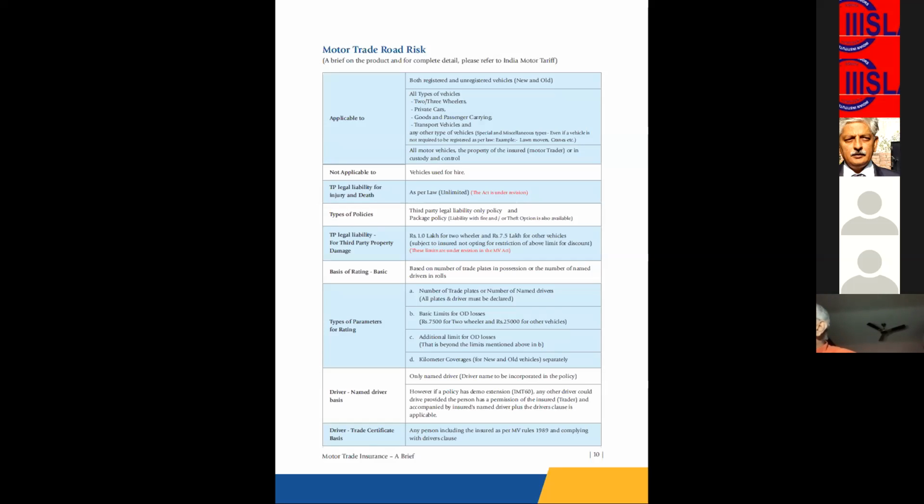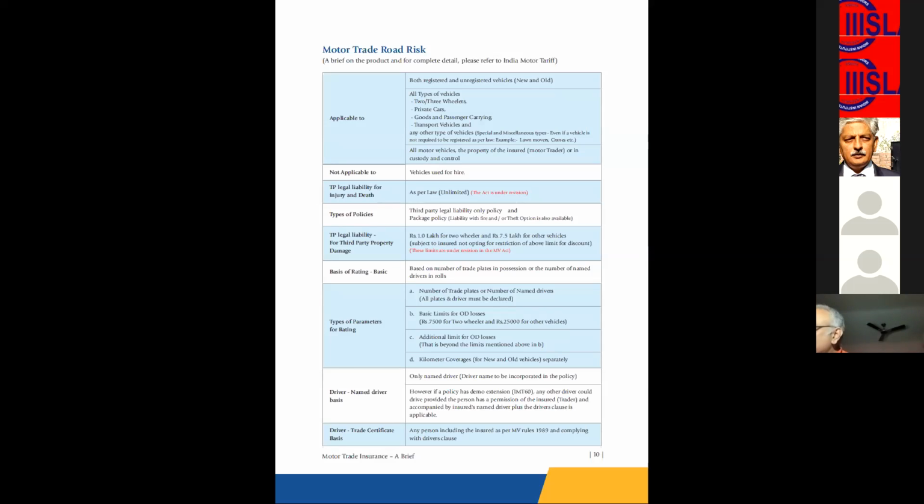regional transport authority will say how many vehicles you are going to sell. They may say 50 vehicles. No, you should take minimum 10. You should take minimum 20, because they look at it from the tax perspective. Some automobile RTOs will say take 5. But whatever you are in possession of in the first year, it will be reviewed based on the number of vehicles you have sold in the previous year. Then accordingly you can renew it.